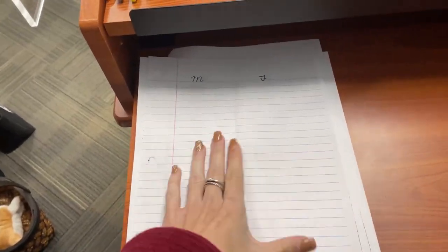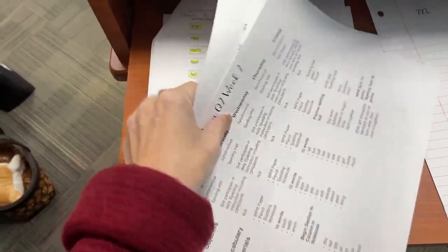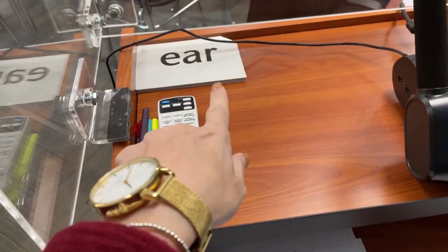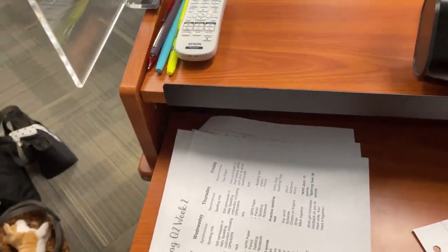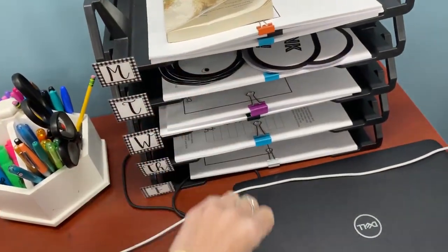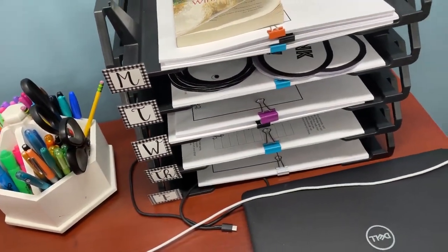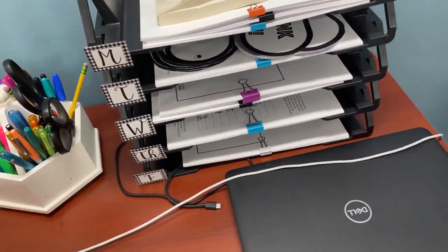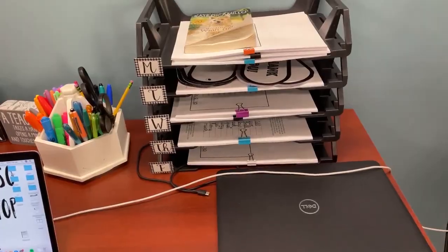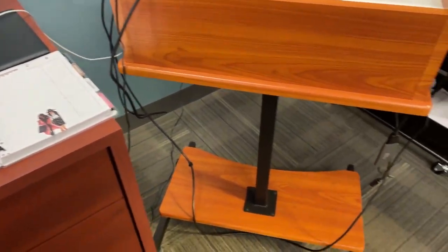So if you come over here on my document camera, I have our paper for WPR already set up. I have lesson plans ready to go, our words ready to go, and our phonograms ready to go for the day. And then I just make sure all my copies are ready for the week. So this is the tray that I organize all of my copies in that we're going to be doing for each day of the week. And everything is ready to go so I can just pull it out and pass it out to my kids. So the kids are going to be coming in about 15 minutes. So I have some more things to get ready.